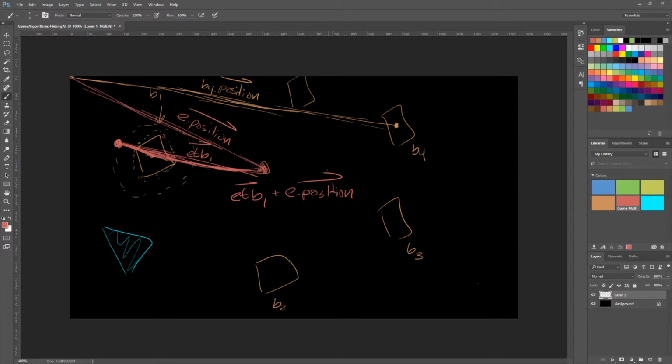So once we do that, we get this vector here. We will call that C vector for choice. So this is the choice vector.